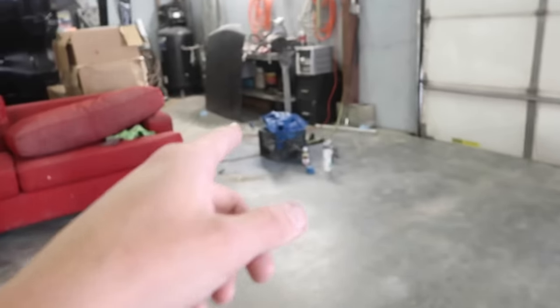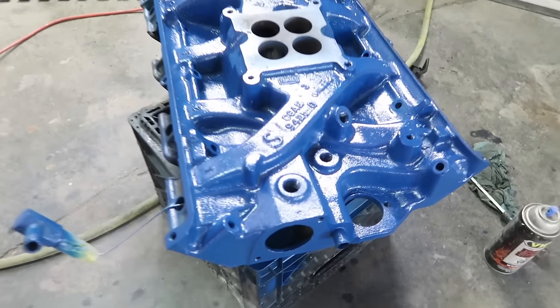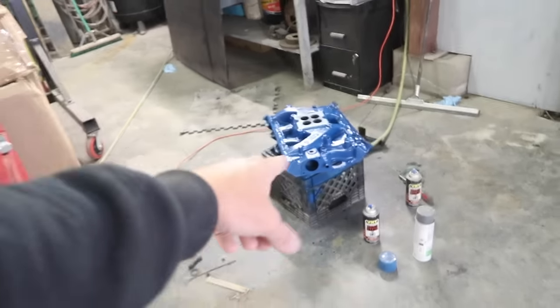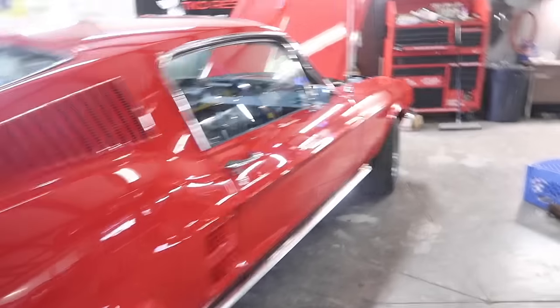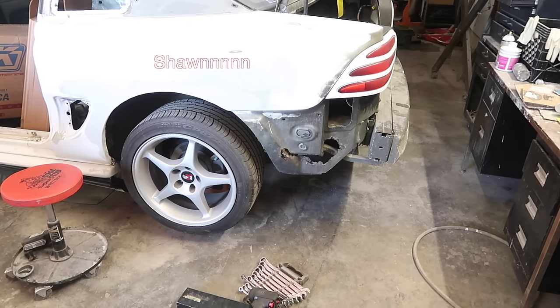So I'm gonna be working on the 67 while we wait for that. I did go ahead and paint the intake manifold, so I'm gonna scuff the edges up where the gasket goes and get ready to put it back on. All right, about to start taking this rear end out. So I'm gonna get gears and everything installed in it.